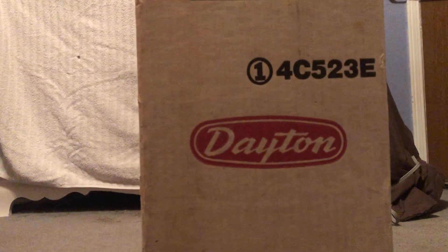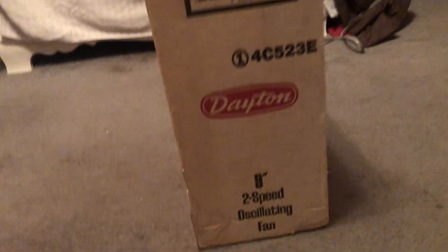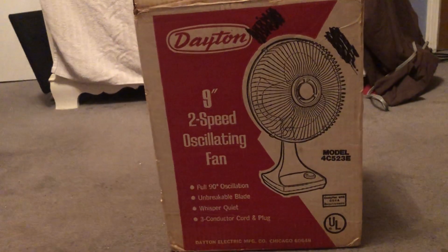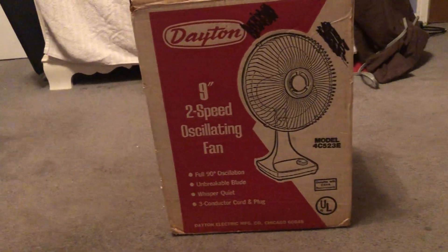Here's the side of the box. I'd pull out the instructions but they're at the bottom under a lot of cardboard and paper, and I don't want this video to be too long. Here's the other side — same as the first side, but it has some interesting marker residue on it from someone.